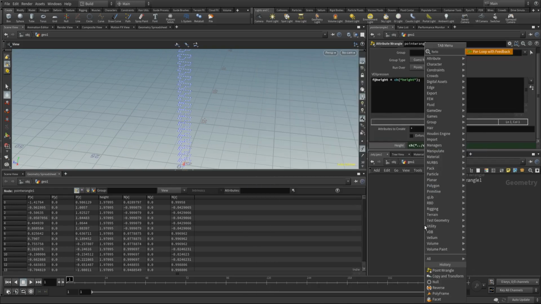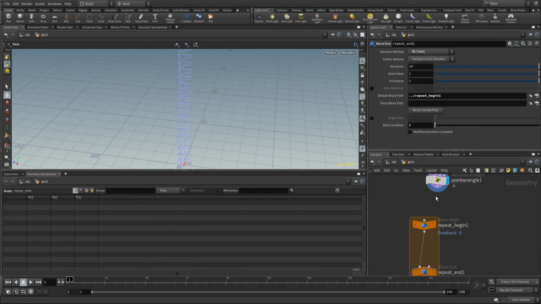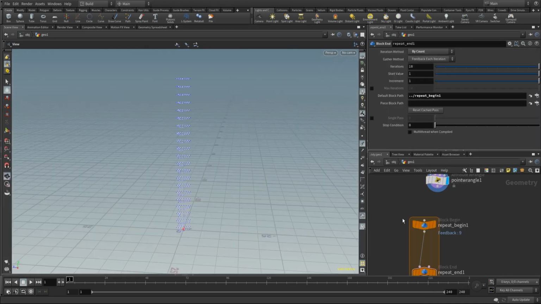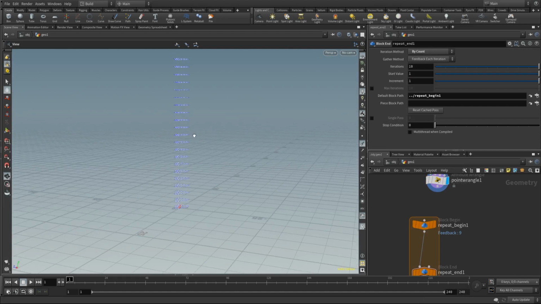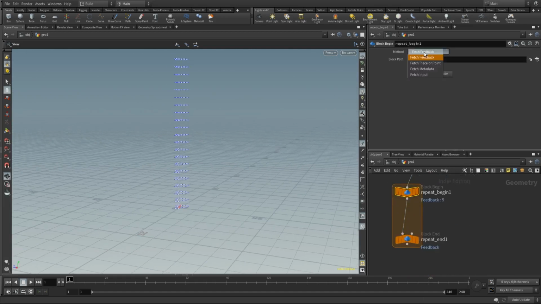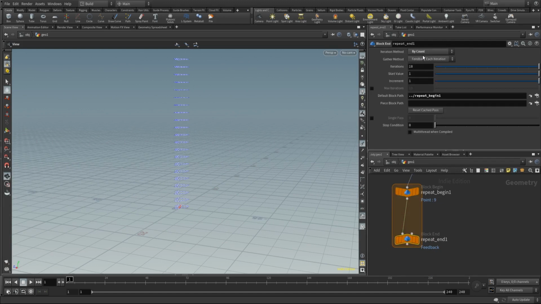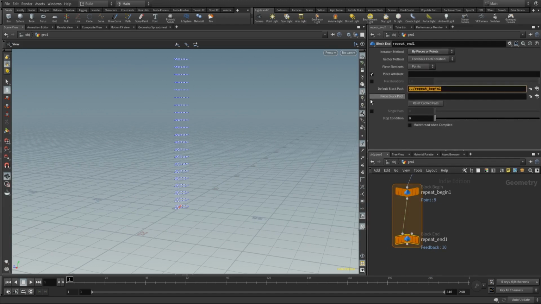Let's place down a for loop. We want to make this for loop over each module separately. And to do that, right now we can do it with primitives. So let's fetch piece or point. Then we're going to set this also to piece or point. This needs to be the same as the piece block path. We want to loop over primitives.